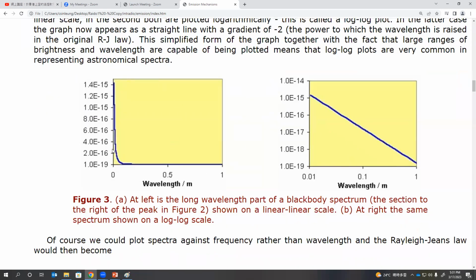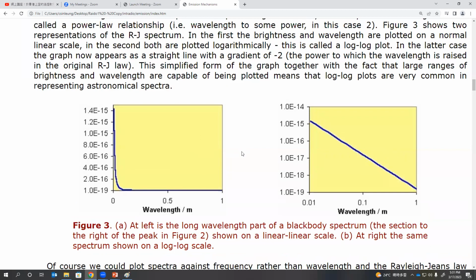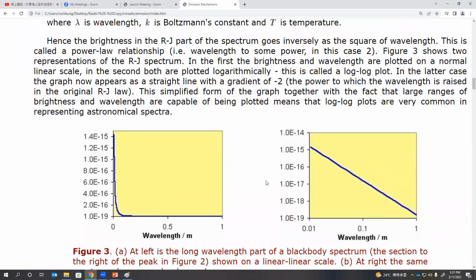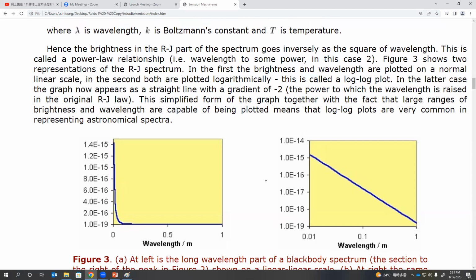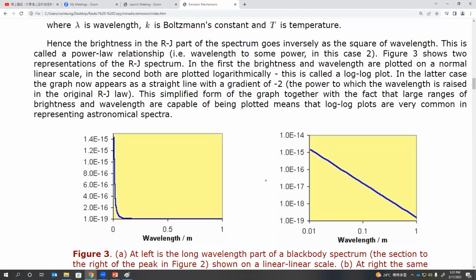Figure 3, we have two figures. If you look at the left-hand side figure, for the previous question, 10 cm here means roughly this position. Okay, anyway, 0.1. But you see these two scales, which are linear. So you can see that 0.1 compared to 0.2, 0.3 up to 1, it is very difficult to distinguish.